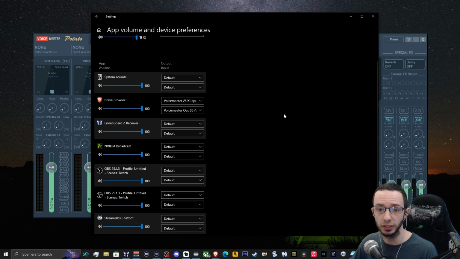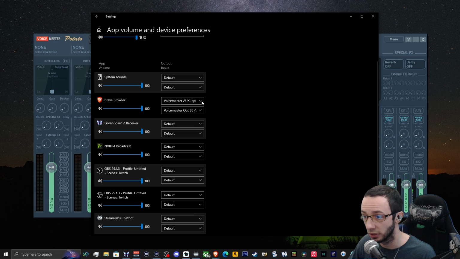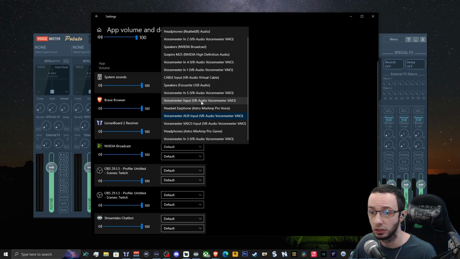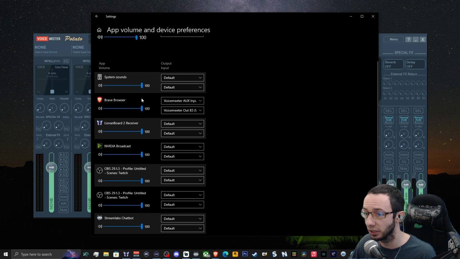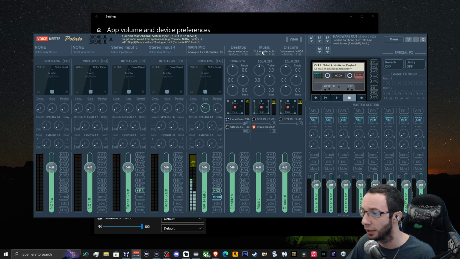So my music plays through my internet browser, but I will also show you what linking up Spotify looks like. Go to your internet browser, and this is my Brave browser, and you want to select this top box, which is our output, and we want to select Voicemeeter AUX input. That is because we are using the internet browser for music, and that is the line that we had assigned on Voicemeeter for music, Voicemeeter AUX.